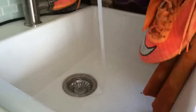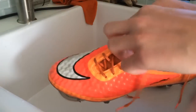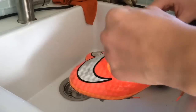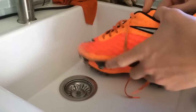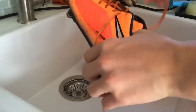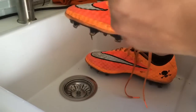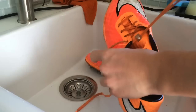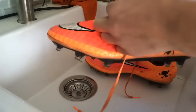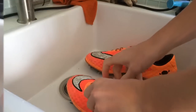The next step is to take out the laces. This isn't really necessary — some people don't care about how dirty their laces are. But I believe that in order to make your shoes look new again, the laces need to be cleaned as well. For now just take the laces out and I'll show you how to clean these later at the end of the video.